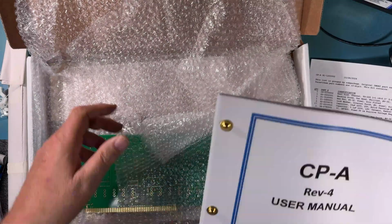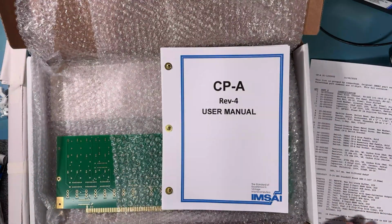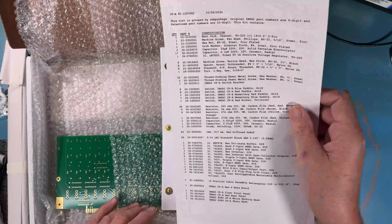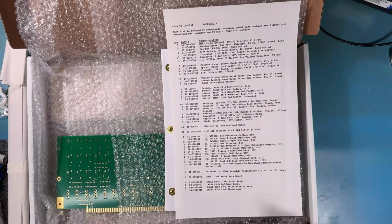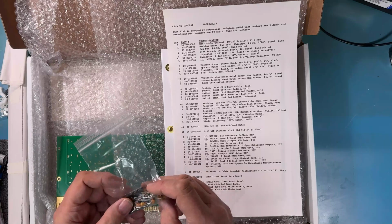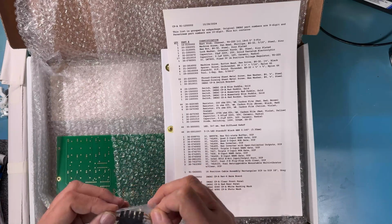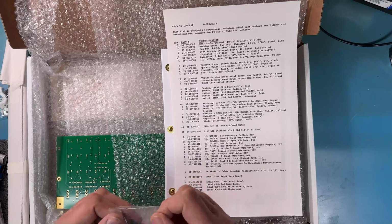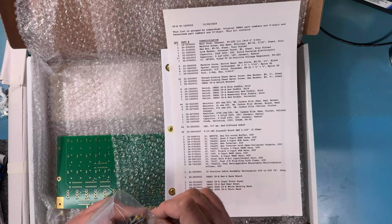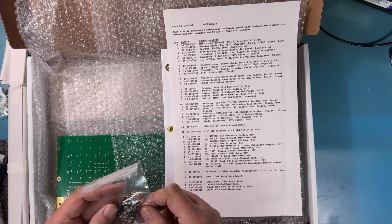Let me set it back in here. God, this is exciting. We'll take a quick peek here at the parts list. So we saw the board with the heat sink. I can see the machine screws in there. There's the 7805. I'm assuming the nut is in there with the machine screw, which just caught up in things. There's the nut. There's a lock washer in there as well that I'm sure is there.